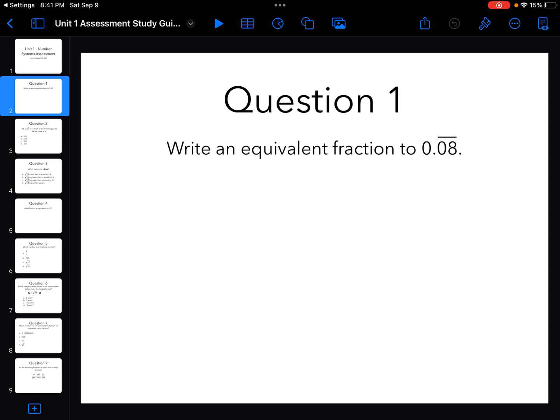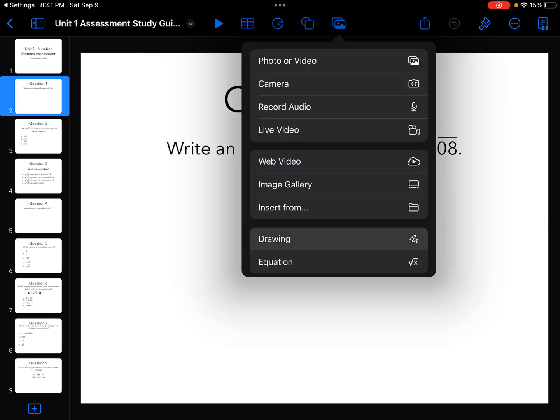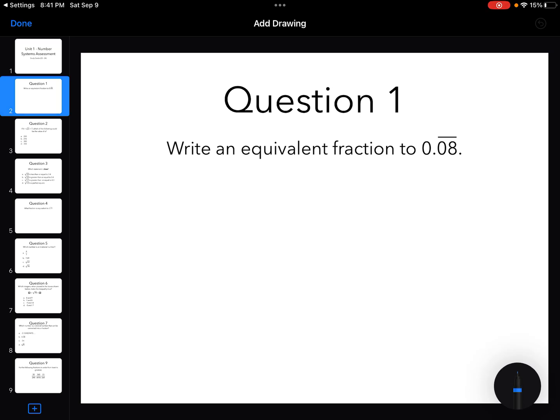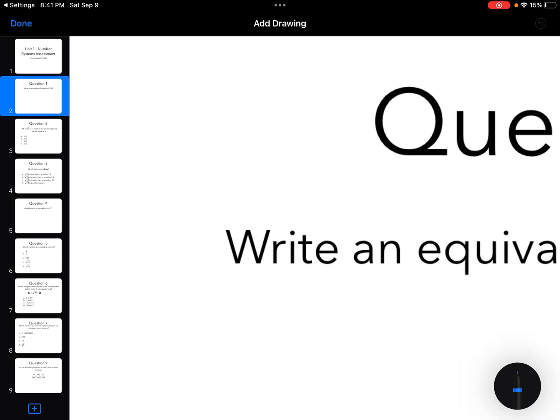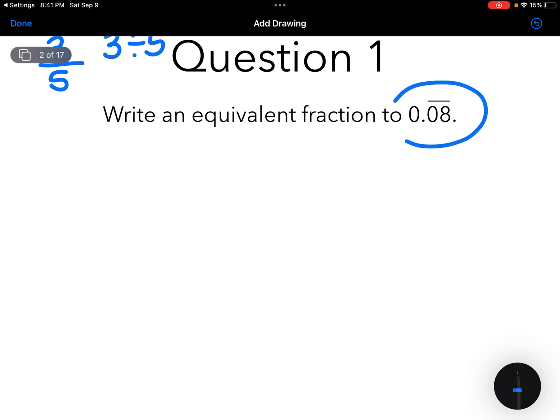Now, I want you to remember one thing: if you have multiple choice answers, you can always use your calculator to your advantage. If you have answer choices, you can do the numerator divided by the denominator. For example, let's say it was 3 over 5. You would do 3 divided by 5 in your calculator and check to see which one of those answers looked like this. So if you have multiple choice answers, you can always do that.